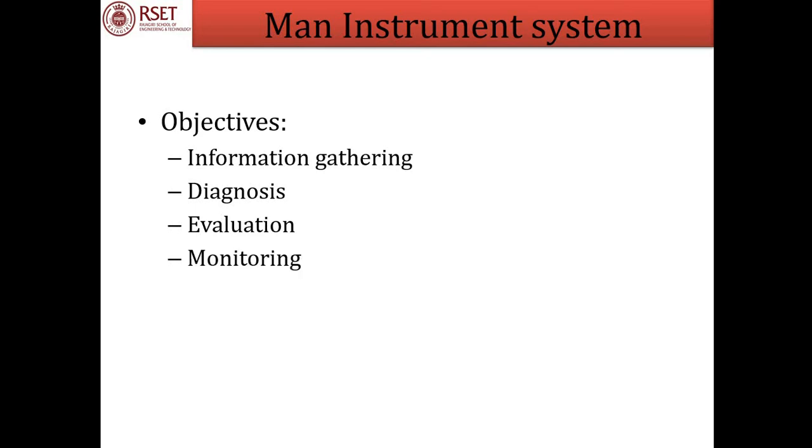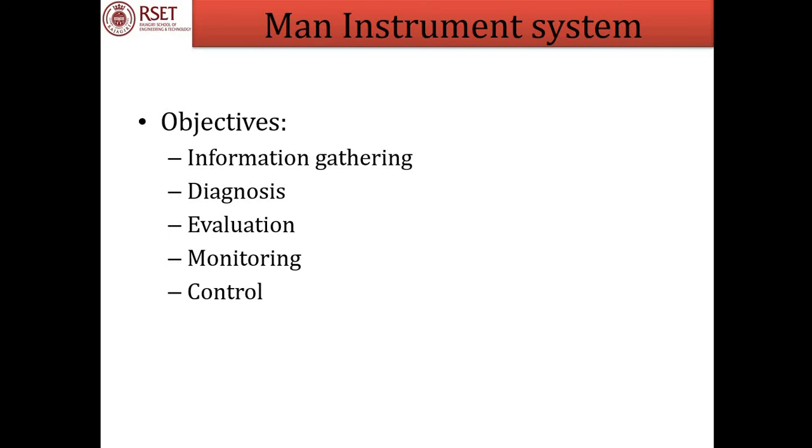The next important objective is monitoring. Instrumentation is used to monitor some processes or operation. The best example that we can think about at this stage is the patient monitoring system in an intensive care unit. So the monitors give all the vital parameters regarding a patient, and not only that, certain alarms are raised whenever the normal standard levels of these vital parameters are fluctuating.